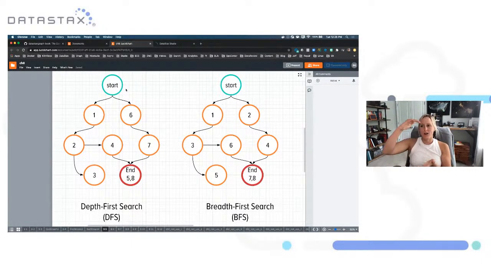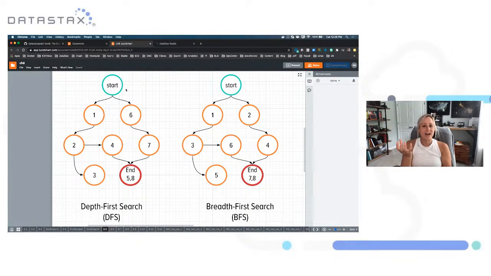Right. And so under the hood, what's happening is a stack. When you're using depth first search, you're using a stack. So you would put 1 on your stack, and then you would put 2 on your stack, and then you'd put 3. And 3 no longer has any more to explore. So you pop it off the top of your stack, and now 2 is there. I see. Interesting. That's cool.